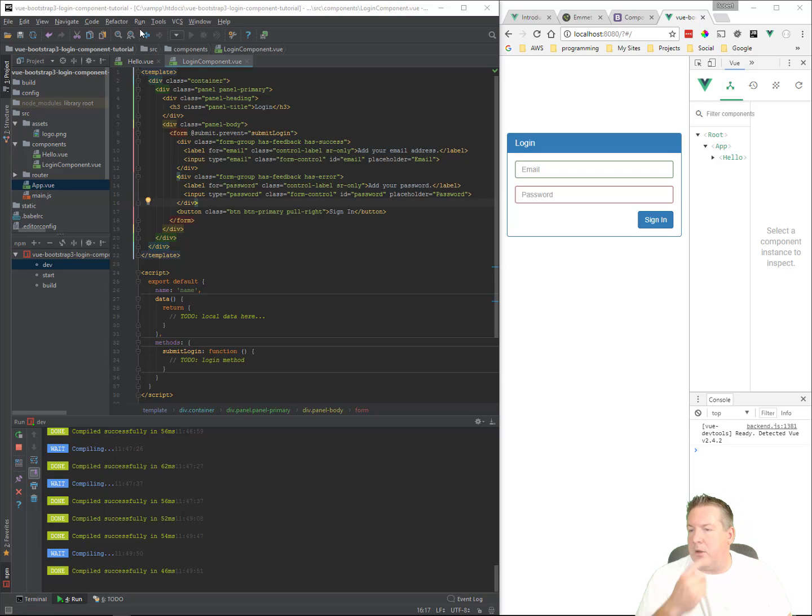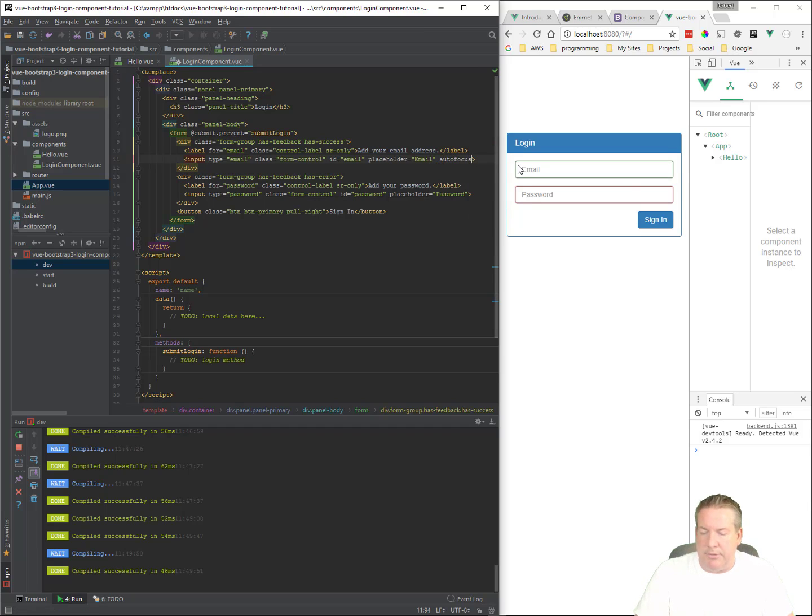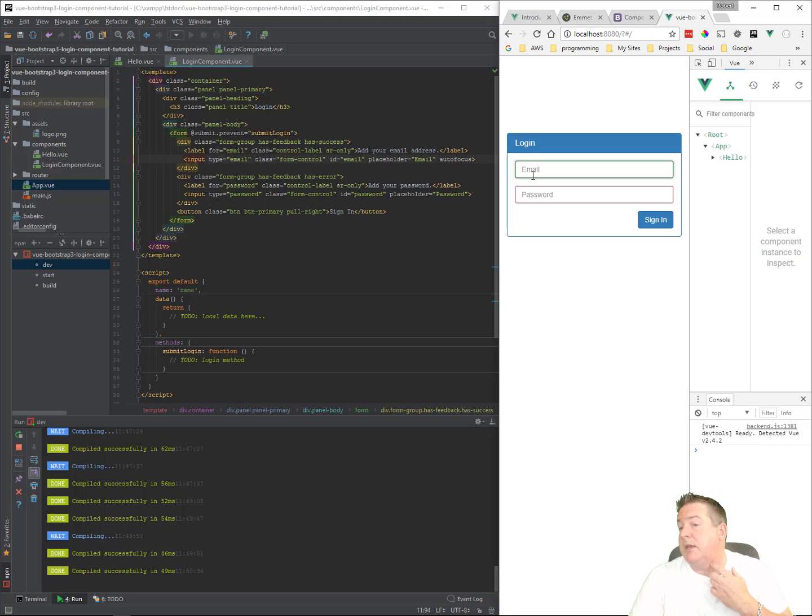Let's talk real quick about validating our password. Well, actually, let's go ahead and jump into the email because there's two things we want to add to that. We're going to do autofocus, and that means that anytime the page refreshes, our cursor will automatically end up in that input box, which is what we want for a login box.